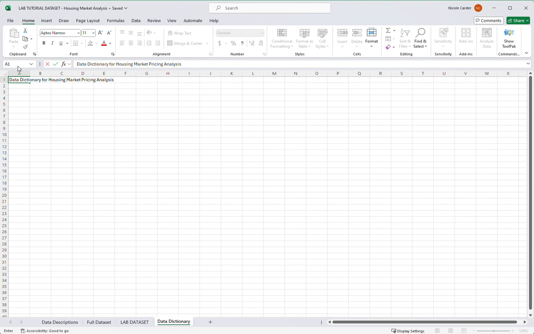Okay. The next thing we need to do is build out the column headers for our table where we're going to fill in all of the information. So the first column is the variable name column. We're going to type that in cell A2. The second column is the variable description column. We're going to type that in cell B2.